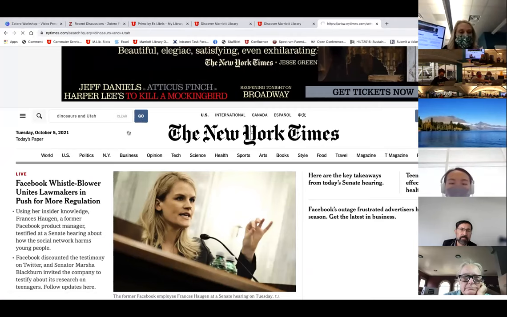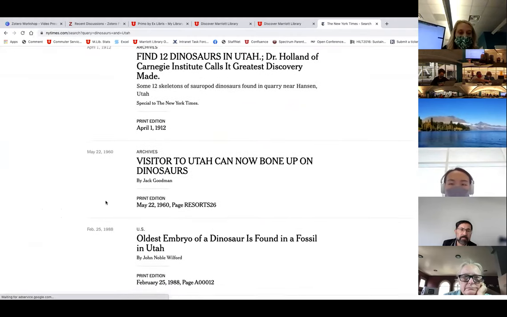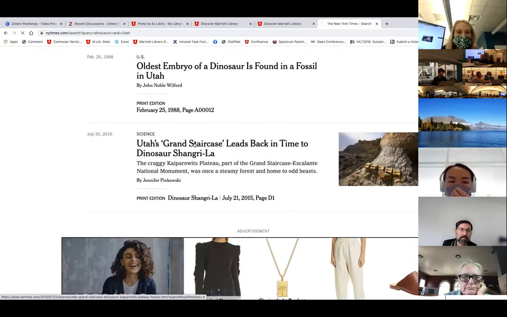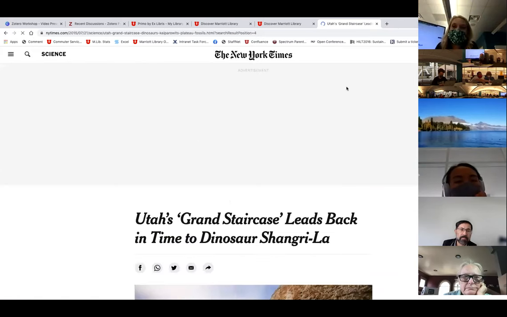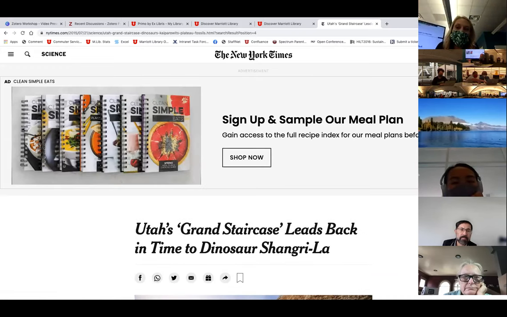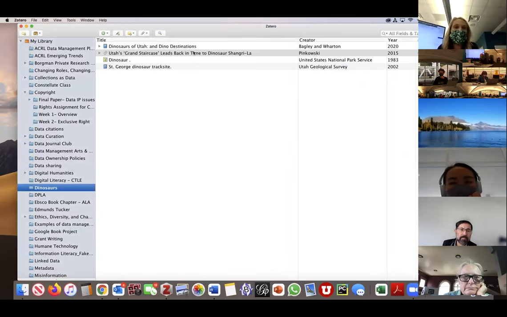Okay. It's showing some articles from the past. There's some more scientific ones. We'll go ahead and pick that from 2015. And you can see this little icon just changed to a newspaper because it can see that the item of interest, the bibliographic record, is a newspaper in this case. So let's go ahead and save that as well. And again, if you're not able to keep up exactly with everything we're saving, that's okay. We're going to take a couple minutes actually to save on your own and practice and just make sure everyone's doing okay right now. But in my dinosaur research, I now have four items in this Zotero folder.